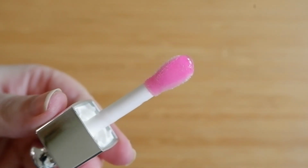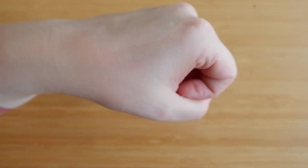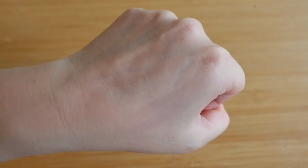I use it almost every single day, and this is the thing I bring with me to touch up throughout the day. I hardly ever touch up lipstick anyways, but sometimes my lips start to feel a little bit dry, especially in the winter time when the heating is on, etc. And then this is a lifesaver. It nourishes my lips. It makes them look glowy, and if I'm, for instance, wearing a bit of lipstick still and it's just on the edges, I will smudge it in with my finger, apply this again on top, and it still looks okay.